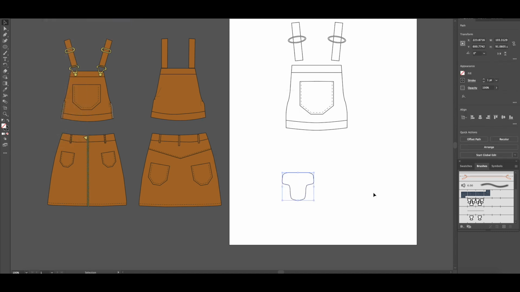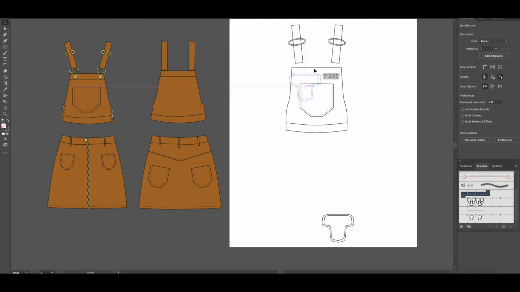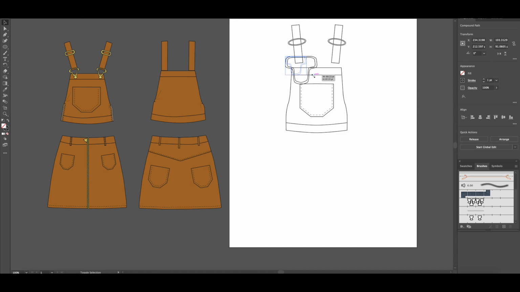and unite again. Now we want to make a copy of that, and we need to make it a little smaller because it's going on the inside. So this is not the perfect shape. Let me fix it up a little more, but you can play around with it to fix up the shape of how you want it to be. So now I need to resize this and get it into place.